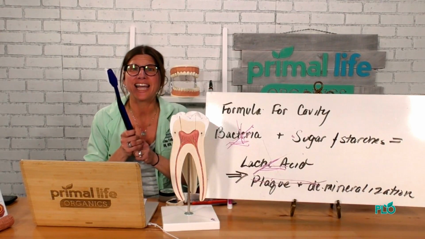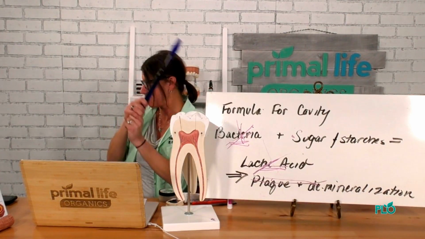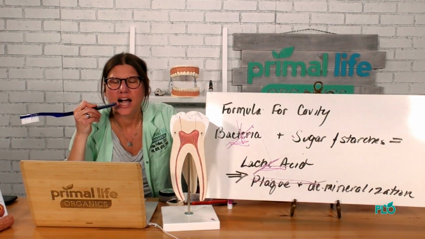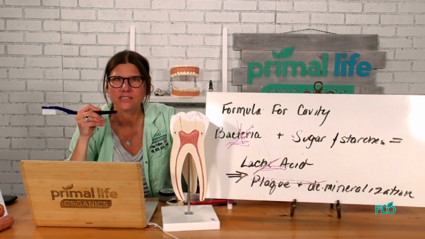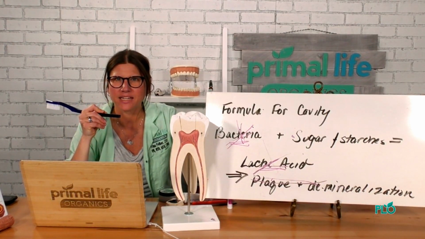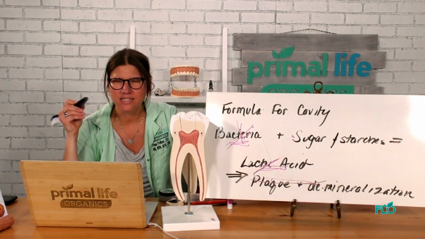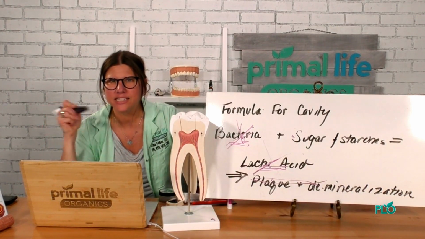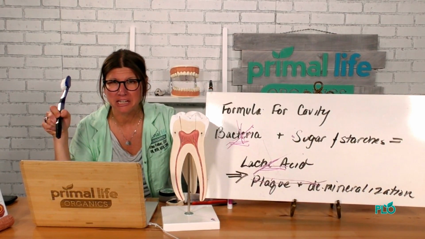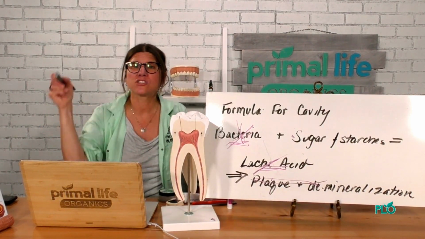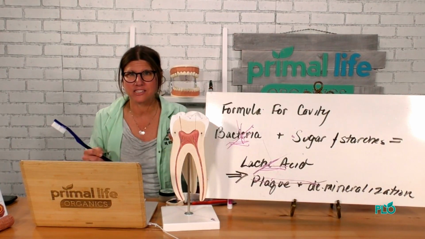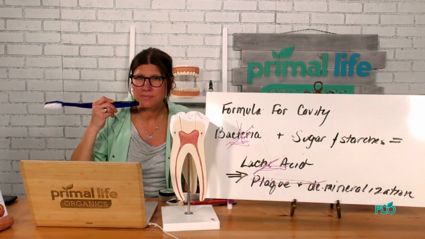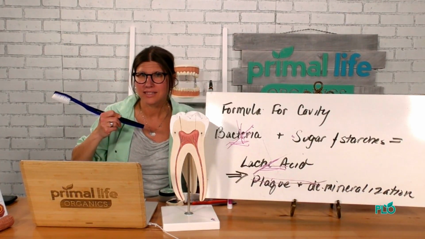And here's why. It's all a full circle. When you have these conditions, it's all related to the mineral content inside your body. When you have these gut conditions, you are not able to absorb minerals from your food, or even from the supplements you're taking, into your body. So if you have one of these digestive issues, you're not absorbing the minerals, you're not providing the right environment inside your mouth, and you're not remineralizing your teeth. Get it? It's kind of interesting.